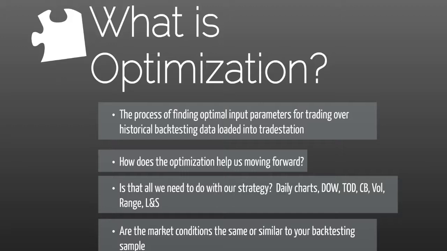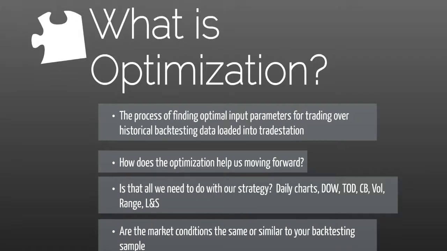So is that all we need to do with our strategy? Do we just need to optimize? Do we just need to look at the inputs and start trading, optimize our strategy and go and start trading? We typically don't, do we? We look at things like the daily chart to get a feel for volatility, range, things like that. They start to help us shape our idea and concept of what we want to do when we start testing, don't we? We look at days of the week, we look at time of the day, we look at our circuit breaker, we look at seasonality, we look at volume. They're all things that we're building in as part of our optimization process.